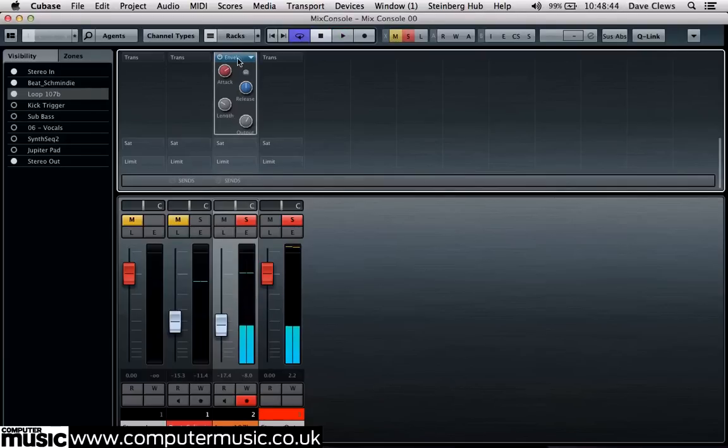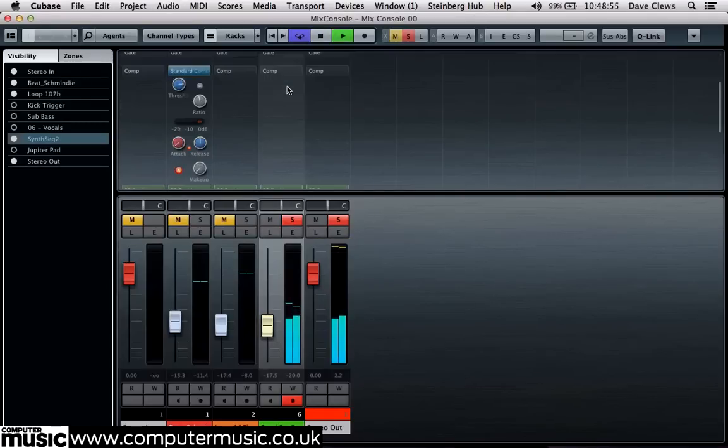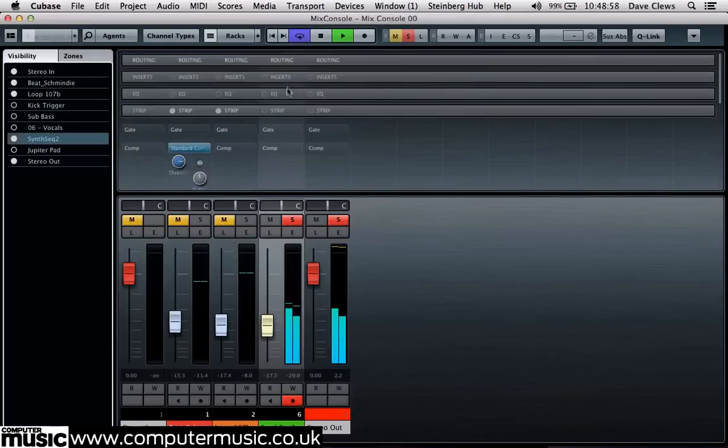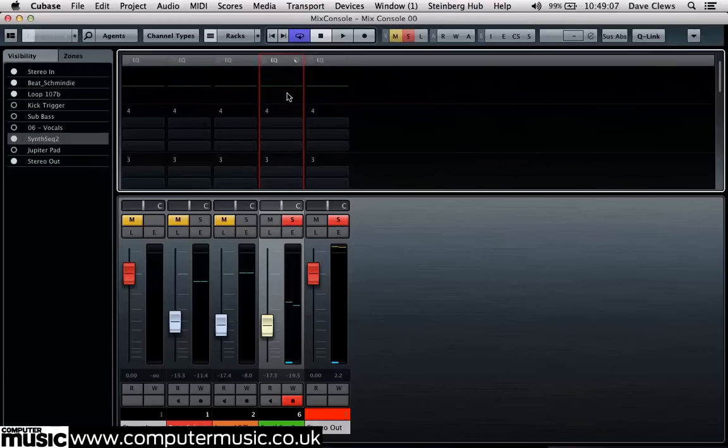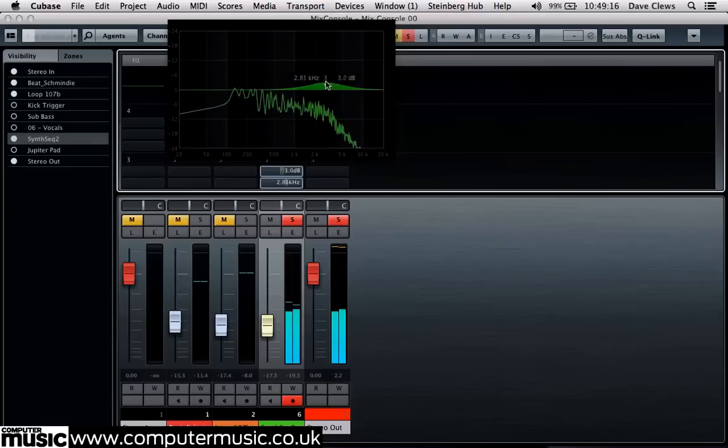Now let's change up the EQ on the SynthSeek 2 synth part using Cubase 7's revised EQ module. Single-click the EQ section of the central rack to reveal the EQ sections for each channel. If you click on the small graphic display, it will enlarge, allowing you to click and drag to reshape the curve.